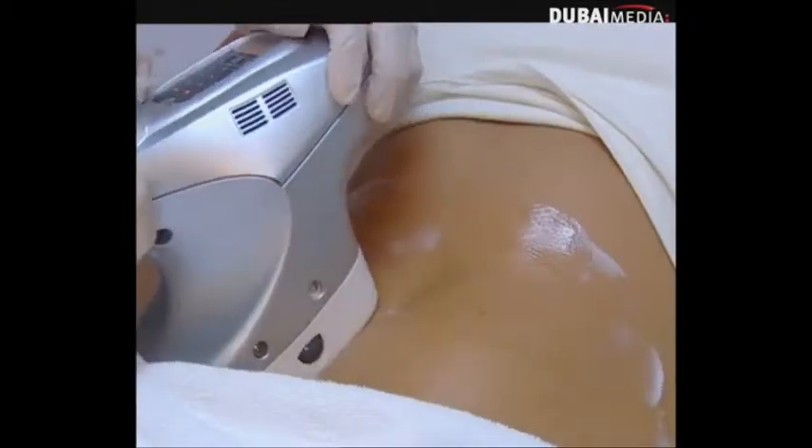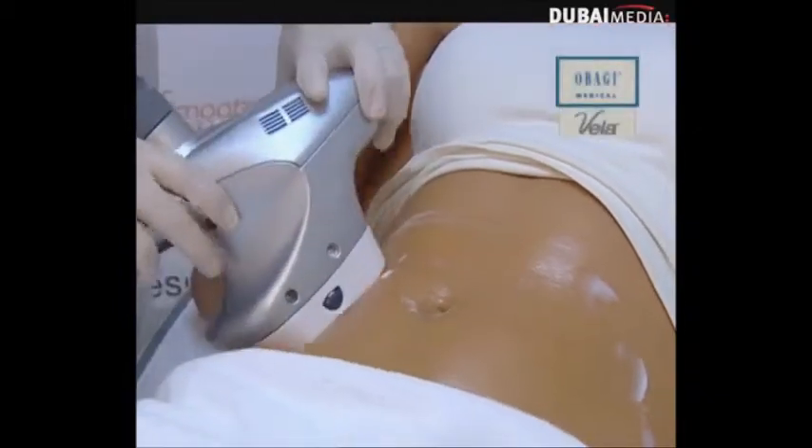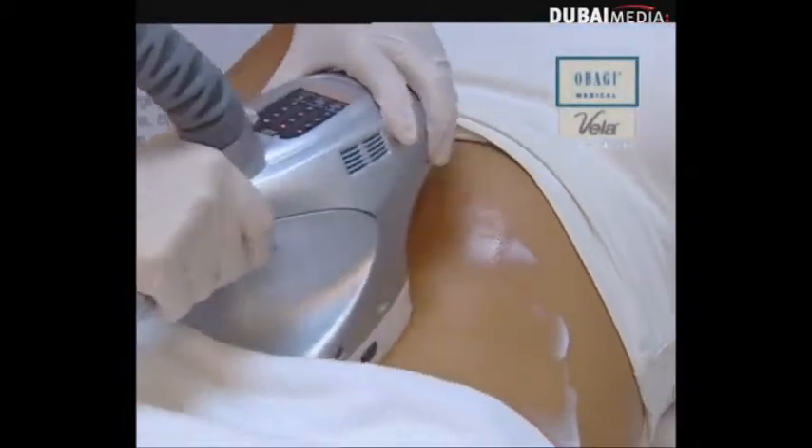And is this safe for everyone? Pretty much. It's safe on tanned skin, white skin, dark skin. It's a blind energy, so it's not going to target any chromophores — i.e. the melanin or hemoglobin in the blood. What about mothers who are suffering from post-natal cellulite? It's a great treatment for skin tightening as well as the cellulite, but there's a period of three to six months, depending on how the mother gave birth, before the treatment can commence. We always recommend to wait.